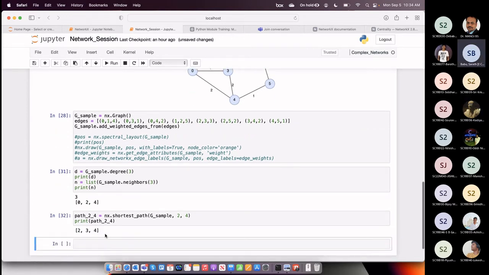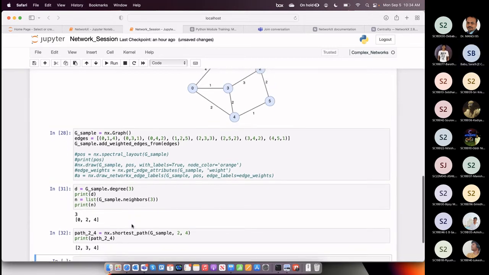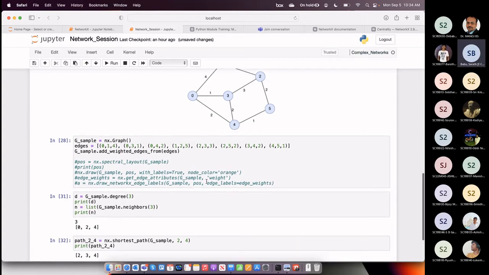Yeah, but why is it 2, 3, 4? Because as I told, by default it will take the edge weight as 1. If you just ignore all these edge weights, this is a 2 hop path and this is also a 2 hop path, right? So that's why it took one of the 2 hop paths.